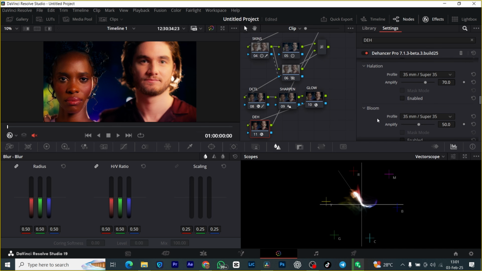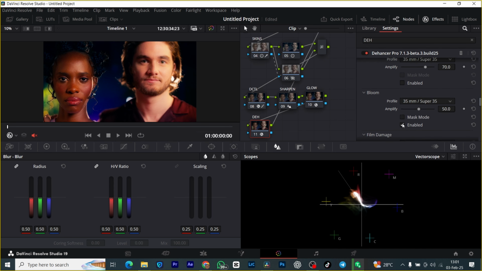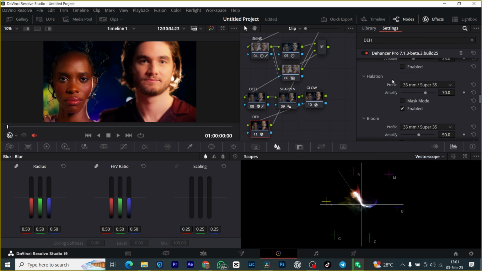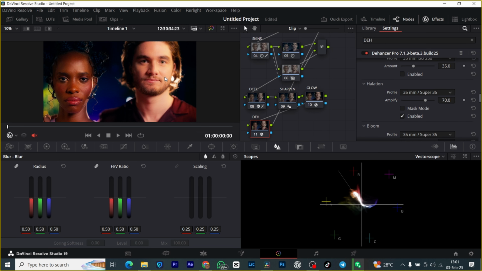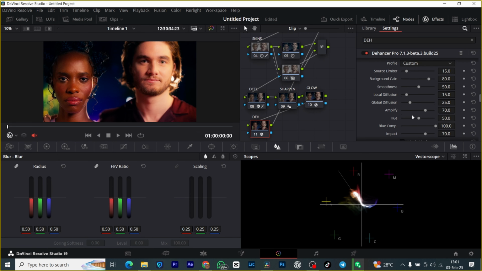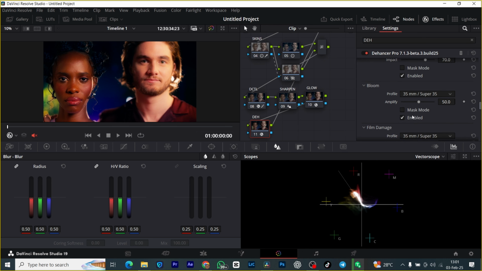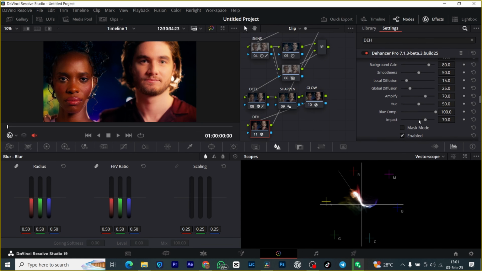And with that, I will add the source, the bloom, and I'll add the halation. Halation seems too pronounced. I'll come here to custom and take down its impact. Yeah, that looks dope. And with that, our grade will be finished.